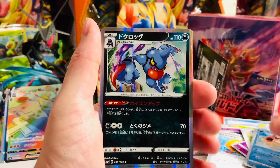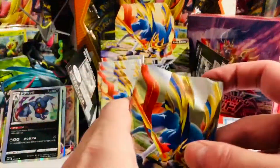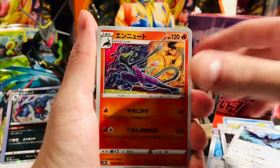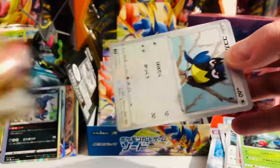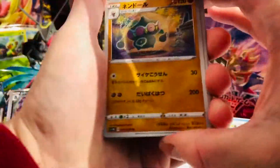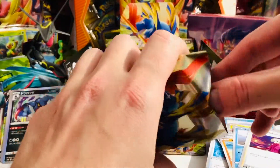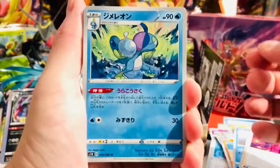I must say these VMAX cards, especially the Japanese ones — I don't know how the English ones are going to be — but these are some cards. We're getting our next holo rare card too. That took me by surprise. I know there's always one secret rare per box and you never know what you get — sometimes it's a Trainer, sometimes something else. But this one is a really, really cool card to pull. We'll see it again in the recap. For now I just want to continue and open the rest of the set, go through Sword so we can say been there, done that, seen Sword, and move on to Shield.